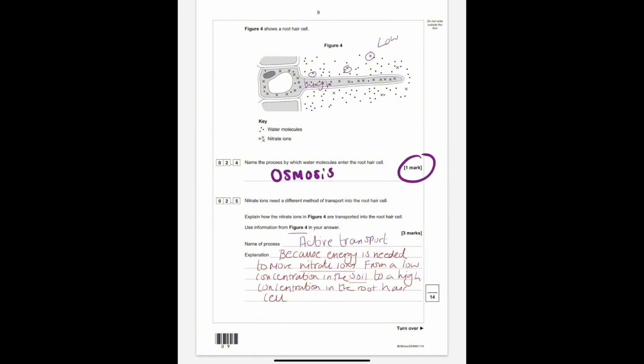And remember, it's asking you explain how the nitrate ions in figure 4 are transported into the root hair cell. And you can mention respiration, that's perfectly fine, energy from respiration, but please state energy in your answer. You can write down to move nitrate ions against the concentration gradient. You can write down there is a lower concentration of nitrate ions in the soil because there is a higher concentration of nitrate ions in the root hair cell. You can't write down atoms and molecules. You need to refer to nitrate ions when you're writing your answer down, okay? But this, again, is the most obvious answer that you can write down.